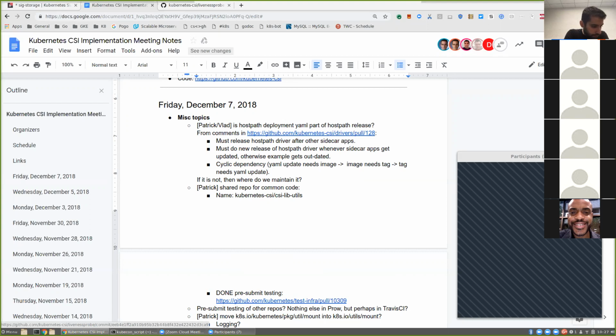Exactly. So whenever the sidecar gets updated, we need to update the YAMLs and test it against this specific driver to make sure it still works. It's like any product that you ship: the dependencies that you have are explicit, and if those dependencies change, you do a new release.